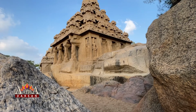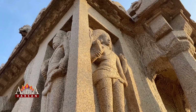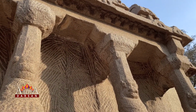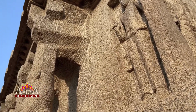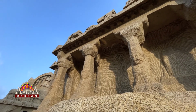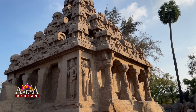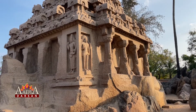Dharma Raja Ratha is the tallest with a three-storied Vimana, 8.8 m in size and a height of 11 meters. It is built with a square layout. The corners of the sanctum are adorned with several sculptures. The first floor is ornate with 22 carvings. The second floor contains rich carvings of several figures.